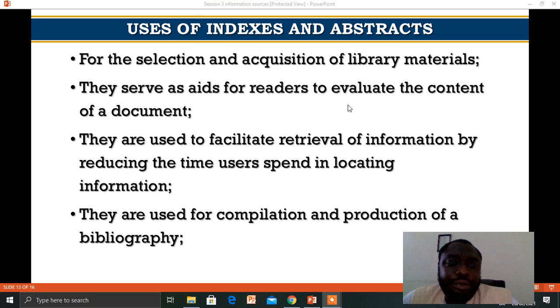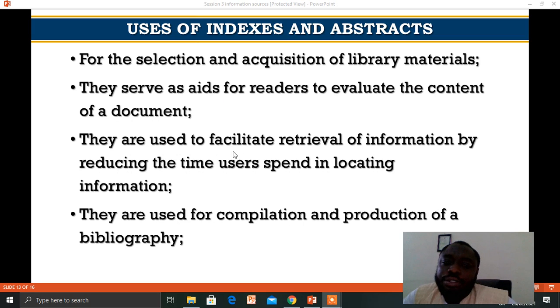That is one of the uses. An abstract and an index will help you to quickly evaluate the content of a document, because when I pick an abstract, it helps me look at the content of a particular document based on how it's been listed in the index or the abstract. All right.